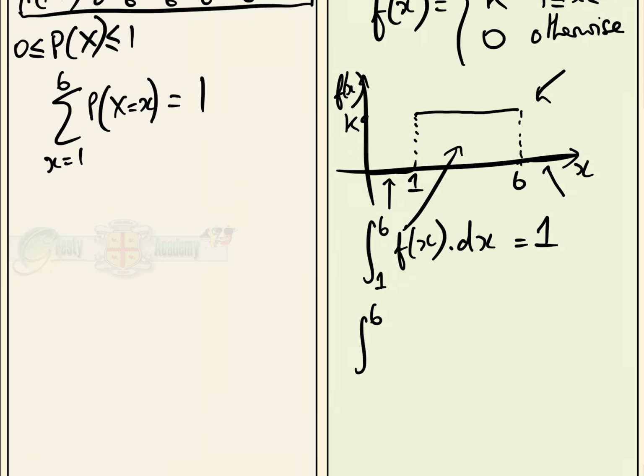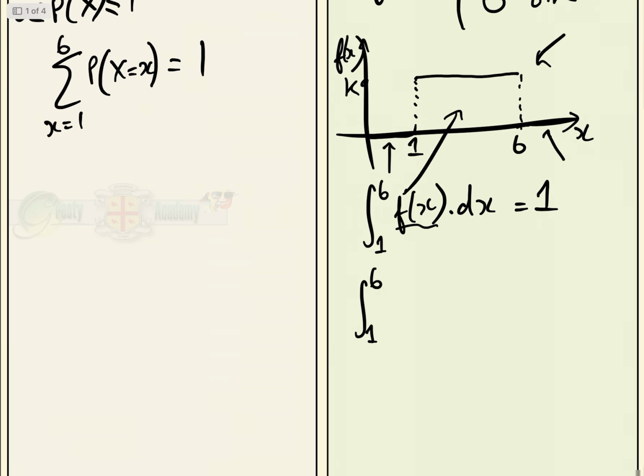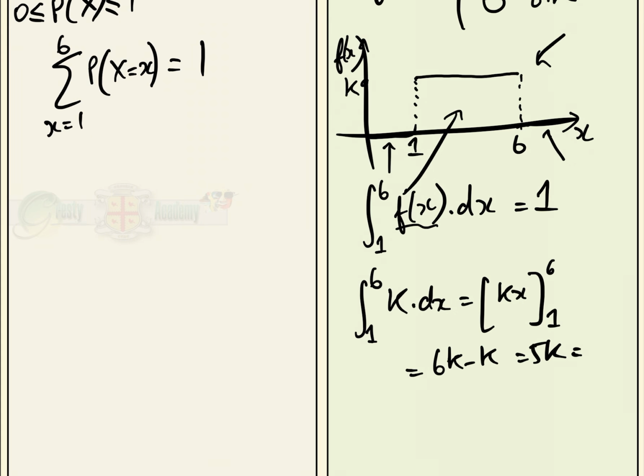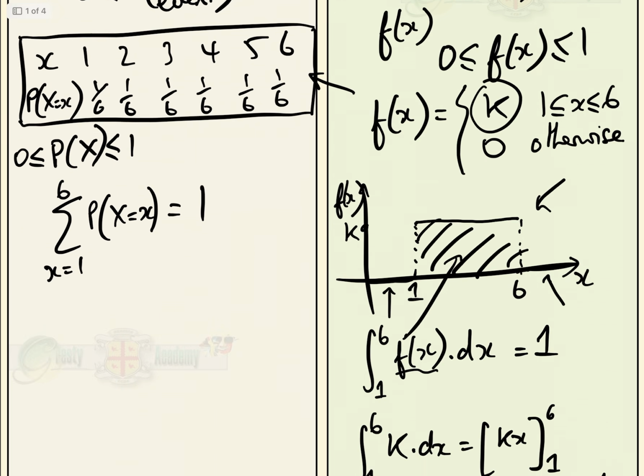So basically we know that the integral between 1 and 6 of our function, which we have agreed here is k, dx equals kx between 1 and 6, and that equals 6k minus k, which is 5k. We know that area must equal 1 because the probability must add up to 1, so the area here must be 1. Therefore k in this particular case must be 1/5. If it's not 1/5, then it is not a probability density function because the probability doesn't add up to 1.